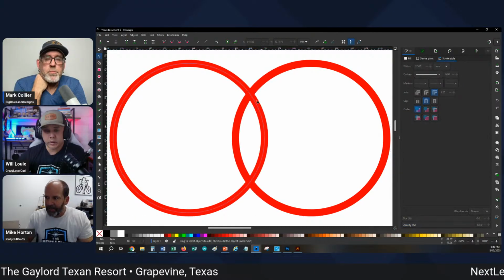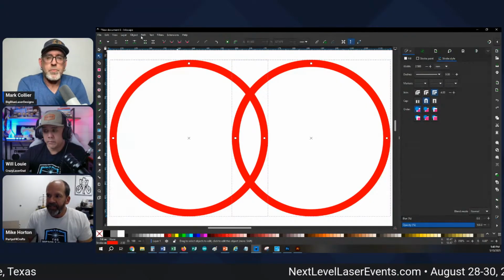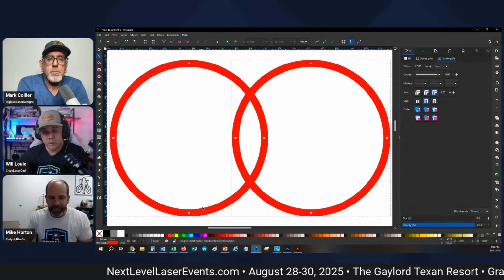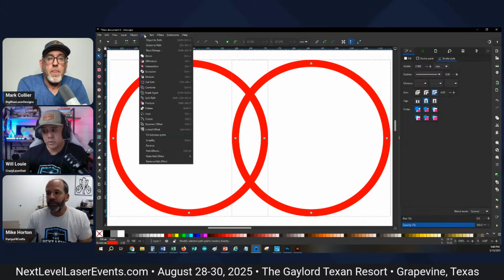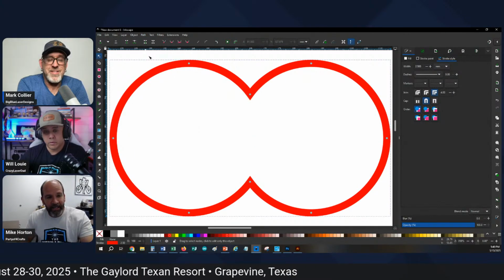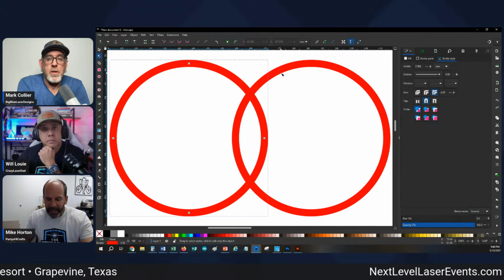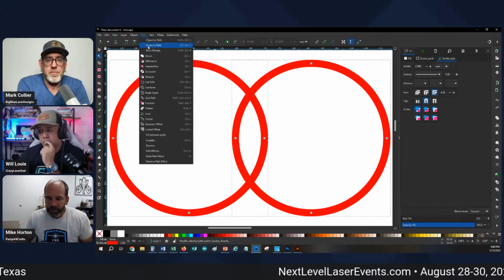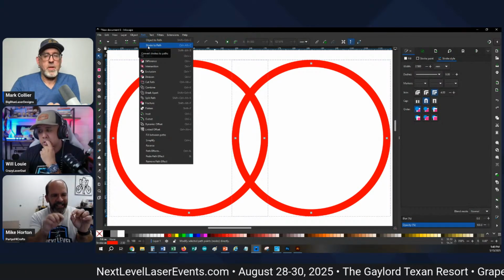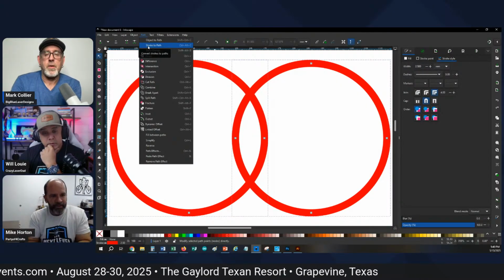I want the center. So then I could go and select both of these and say path, object to path, and now there's 4 nodes. Now these are paths, and if I union them, oh man, the center's gone again. So what I need to do is select them both and go path, stroke to path. I want to convert this so the inside and the outside, it's not a line with thickness. I want it to be a filled in shape.